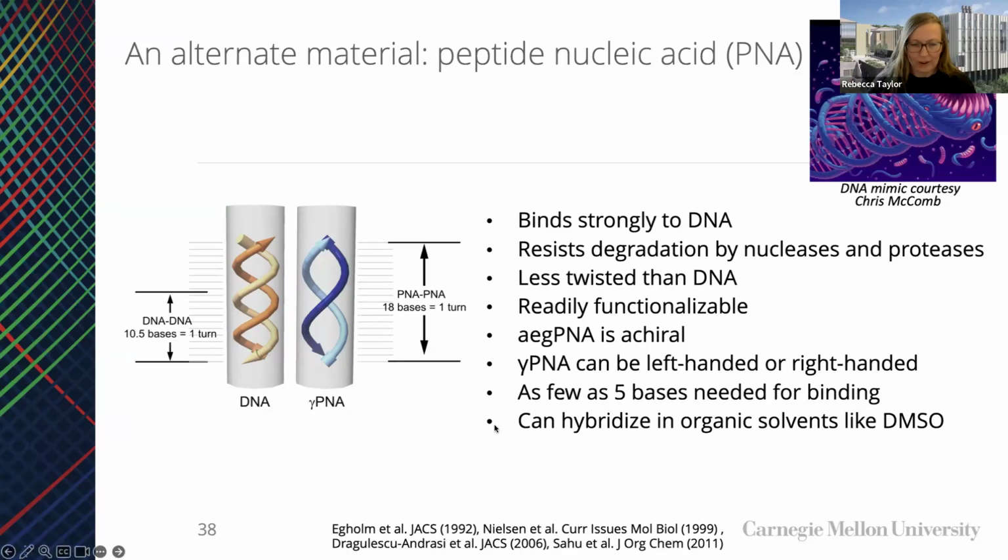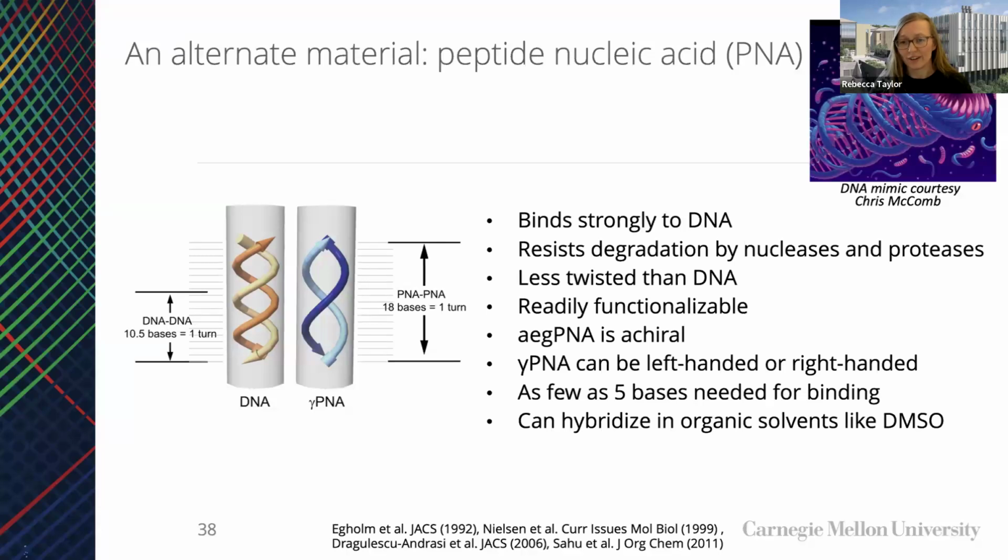All models are wrong, many are useful. PNA doesn't exactly have the same helical properties of DNA, but if you can start by thinking of it as a less twisted nucleobase bearing information polymer, right? So it doesn't have the highly electronegative backbone of DNA.